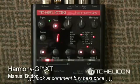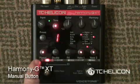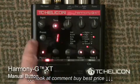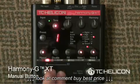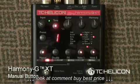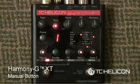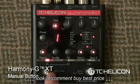See, that's just the sound that I like, and that's the manual button. And that can be stored individually for each of the A and B settings for each of the presets. So you could technically, if you had all 10 presets accessible, you could have like 20 different key settings with different intervals and effect settings on any of the presets that you want.